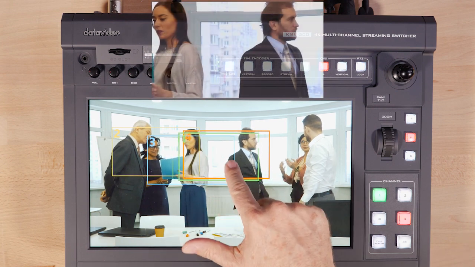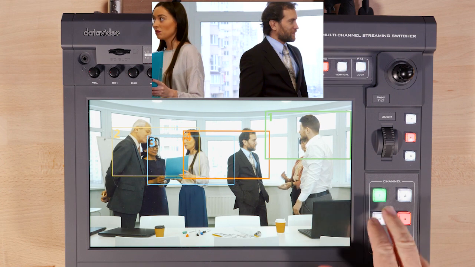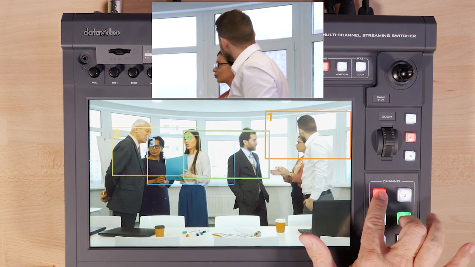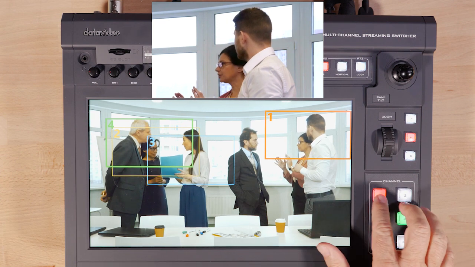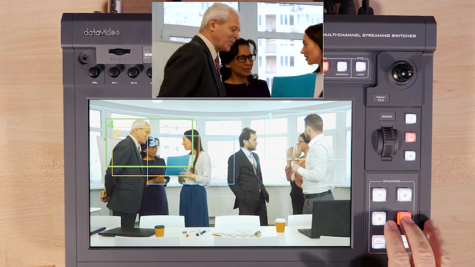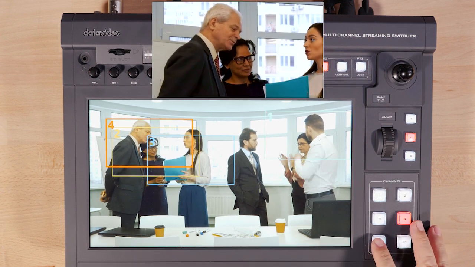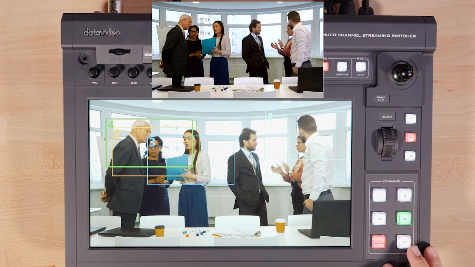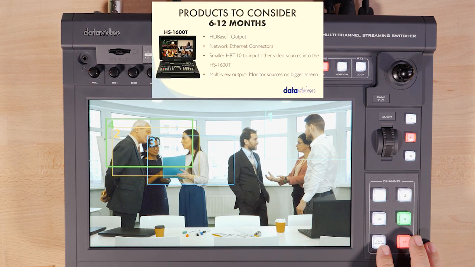So remember, green is the one I can move. Let's put this right over here. And now I'll select number 4. And I'll select this over here. And now I'll switch back from 1 to 4, back to full screen. So I can get a little tighter shots by using the smaller boxes, if that's what you desire. Of course, the full screen will always be the same. Your PC input will always be the same.